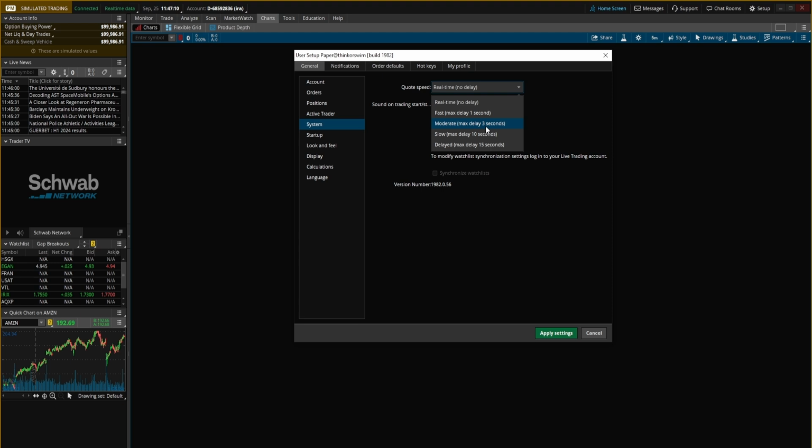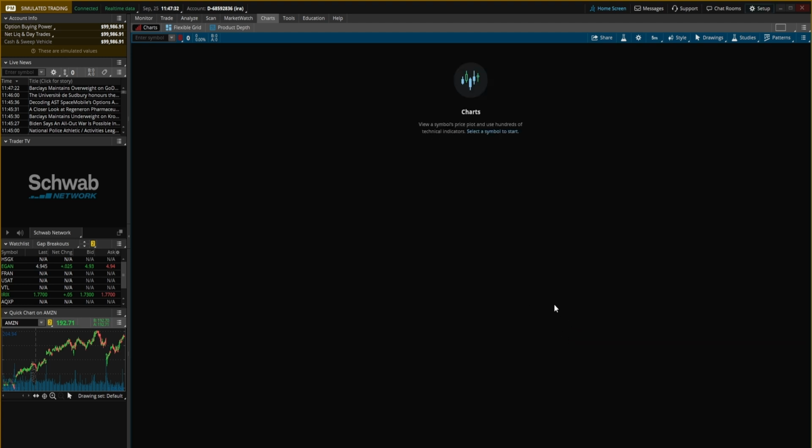This is perfectly fine for most people. Most investors don't need to be seeing real-time tick-by-tick data, and this is how Charles Schwab and ThinkorSwim ease the load on their servers. But for us that are looking to code and become active traders, we, of course, want the real-time, no delay data. So change that setting and apply it.